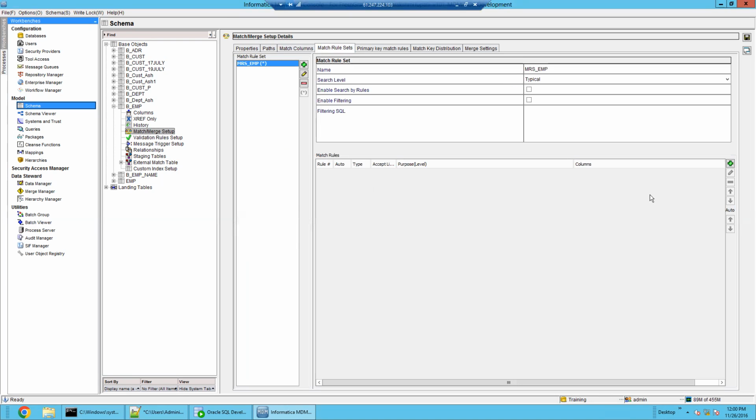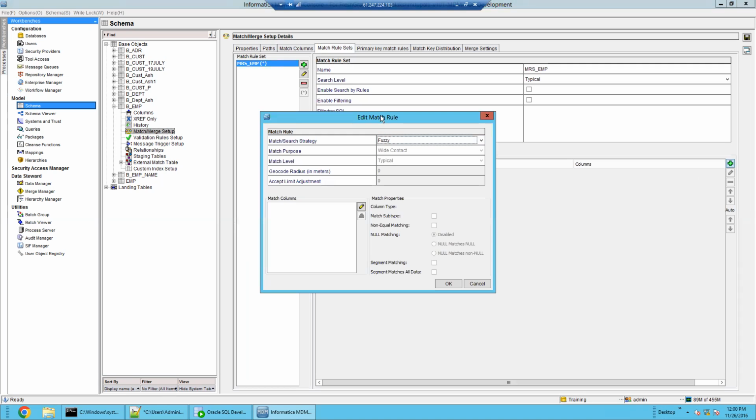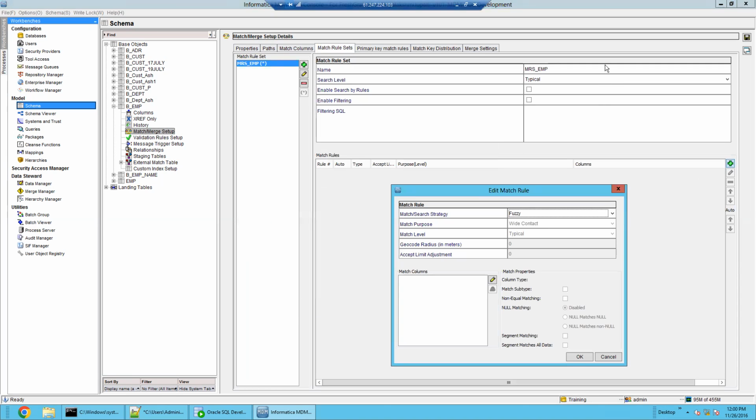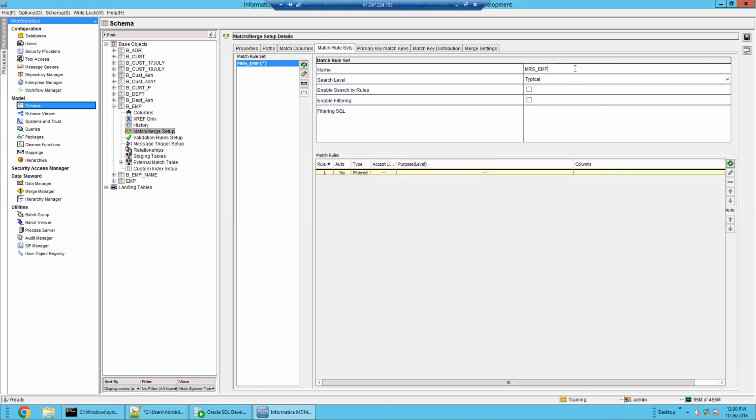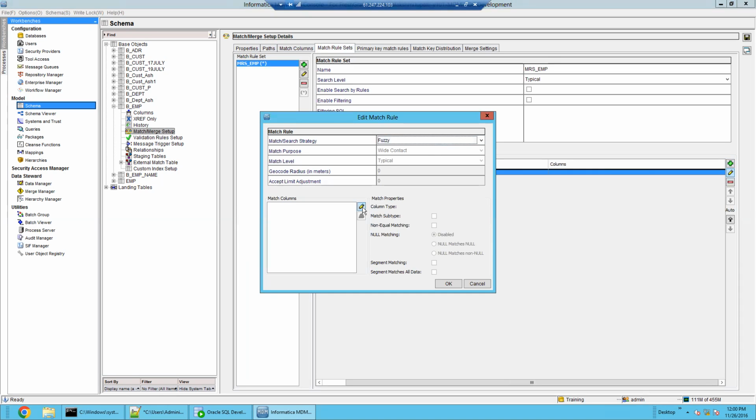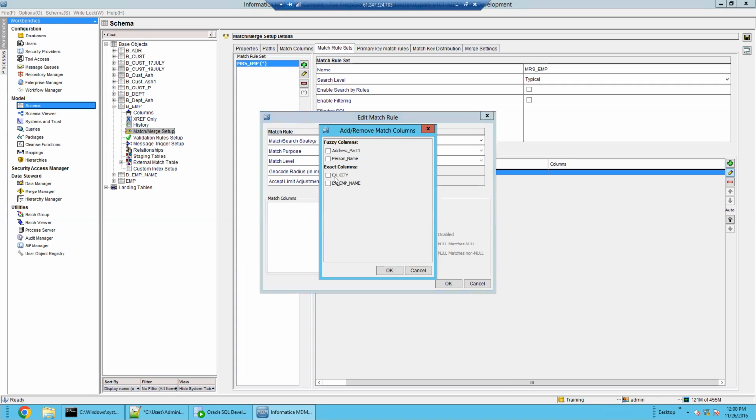Now come to match merge rule setup, and here the match rule set is already defined, typical already taken. This one, why is it taken? Let's change this to fuzzy, and here these two are exact and this one is fuzzy.